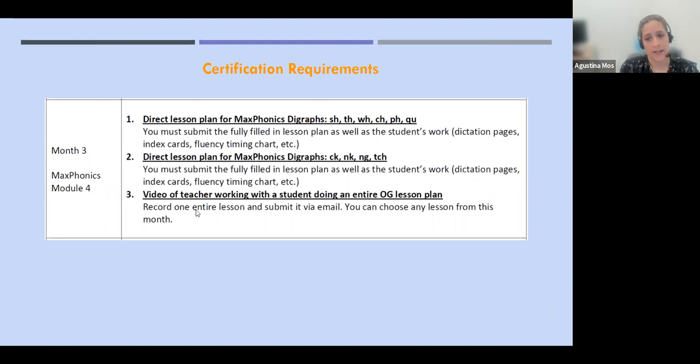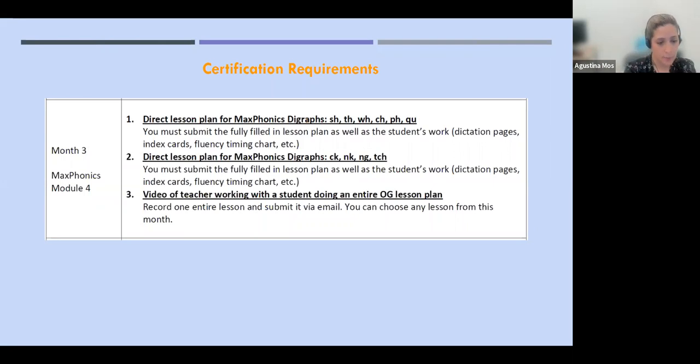The video says that you need to record an entire lesson plan and submit it via email or via Google Drive, rather. And when it comes to doing this video, remember that you don't have to do one big 1 hour long video if you're doing the entire lesson, because realistically, you're probably not going to do all 9 steps of the lesson in one sitting. So what I recommend is that you do short clips.